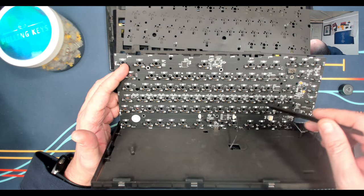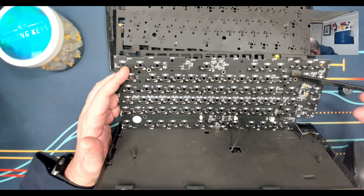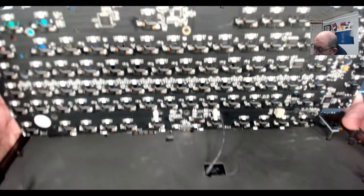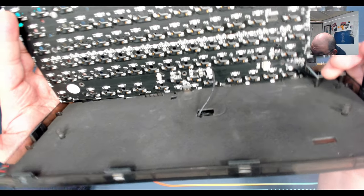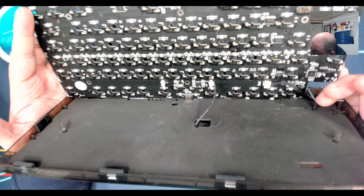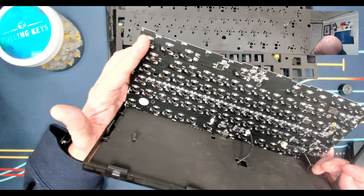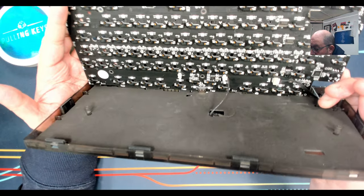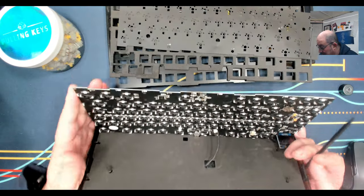There's flux all over the place. This is... Yeek. Oh my goodness. There is so much flux over this board. Honestly, I'm not very good at soldering, and I think I could have done a better job than that. That is messy. It's crossing lanes. Ew. And it has a QC pass sticker. Huh. Yeah, that's unfortunate. That's really unfortunate.